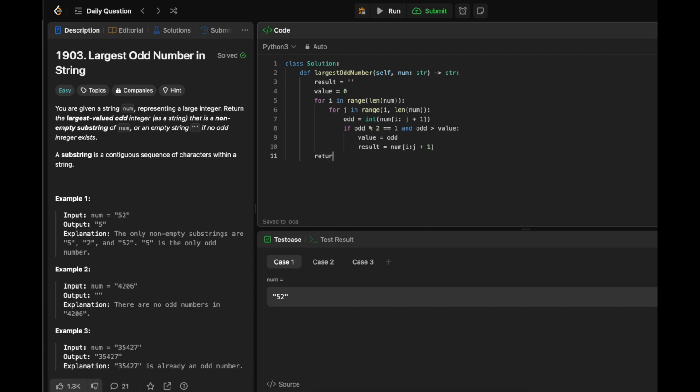And finally return result. Let's check tests.